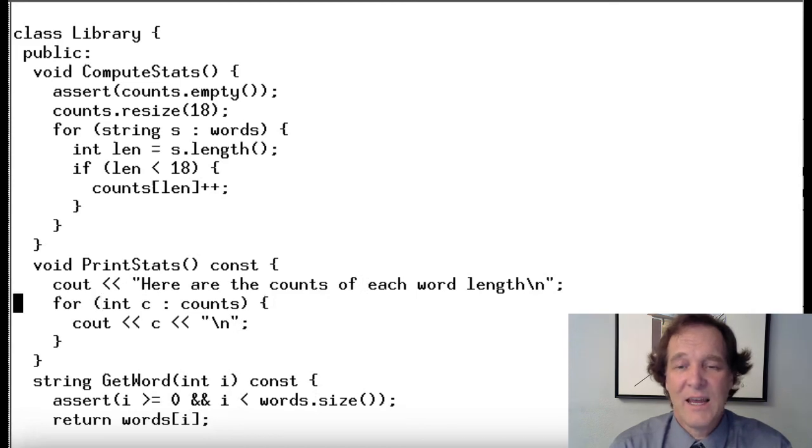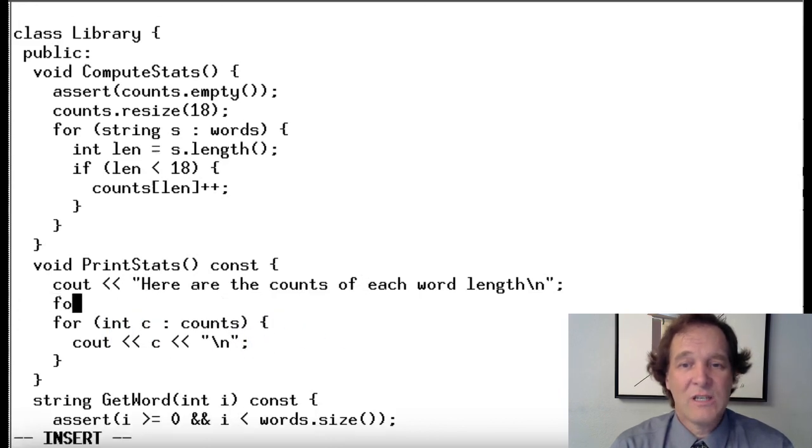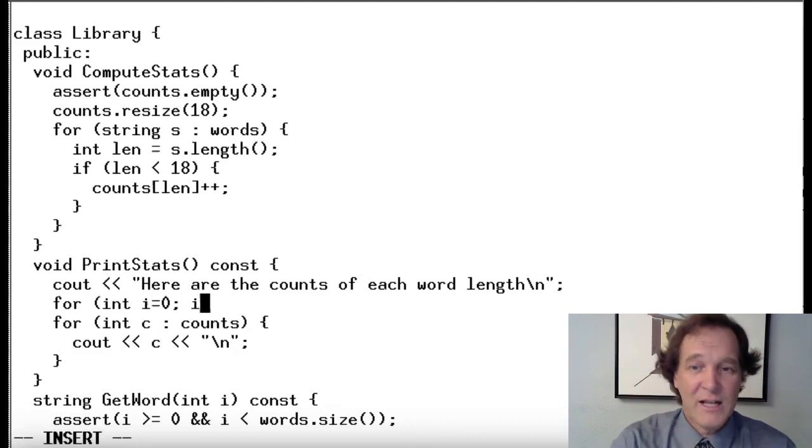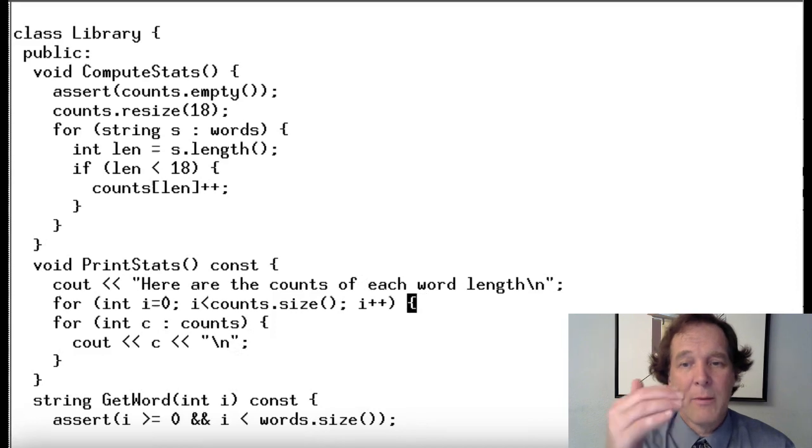So here was the task at hand, to try to change this. Remember there are 2 ways to do iterations with for loops. This is the easiest way, but the other way is the counting for loop, where we go int I equals 0, and then we have 3 parts: the initial condition, the termination condition, and the increment. That's going to look like this. We're going to have I start at 0, we're going to have I be less than the count size, and then we're going to go I plus plus every time. So it's going to bump I up.